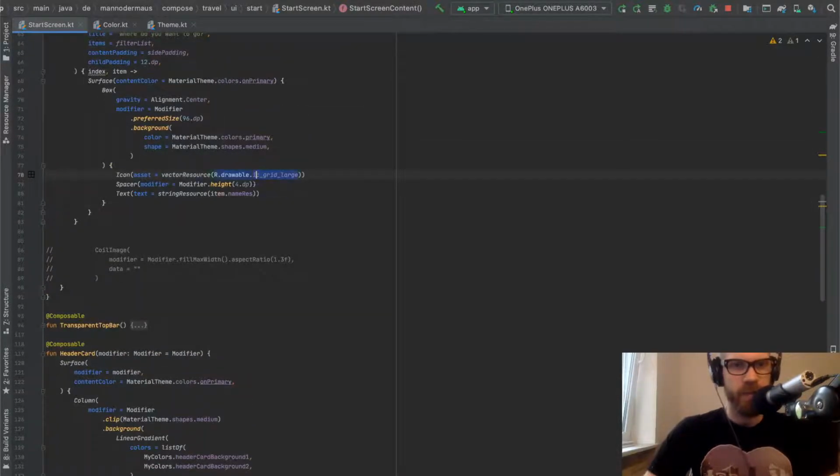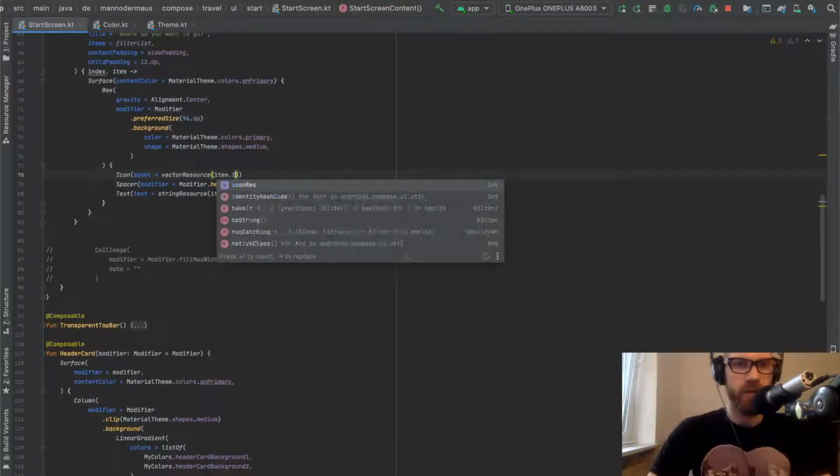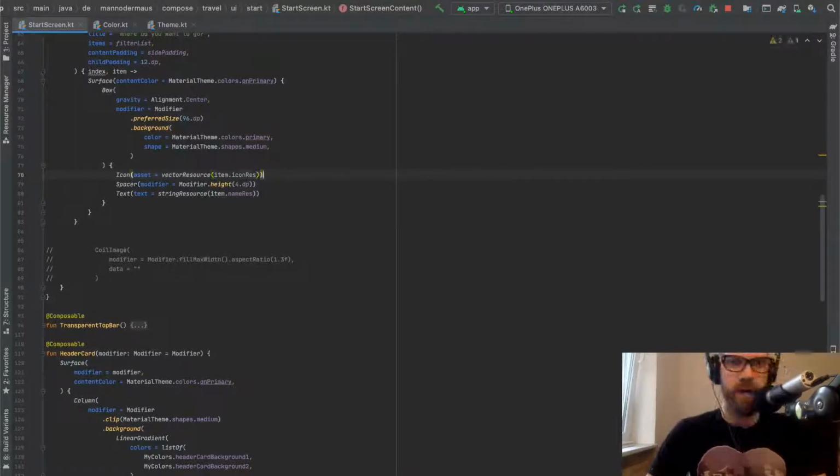Okay, yeah, and we're not going to hard code this icon. We're just going to use whatever we have here. All right, let's try this out.